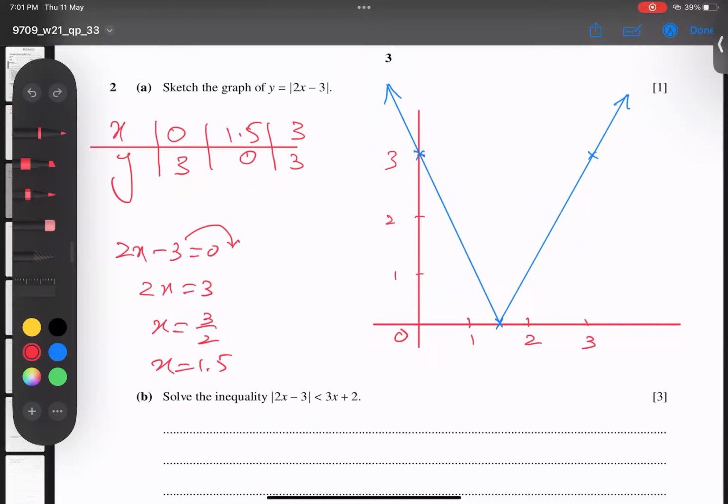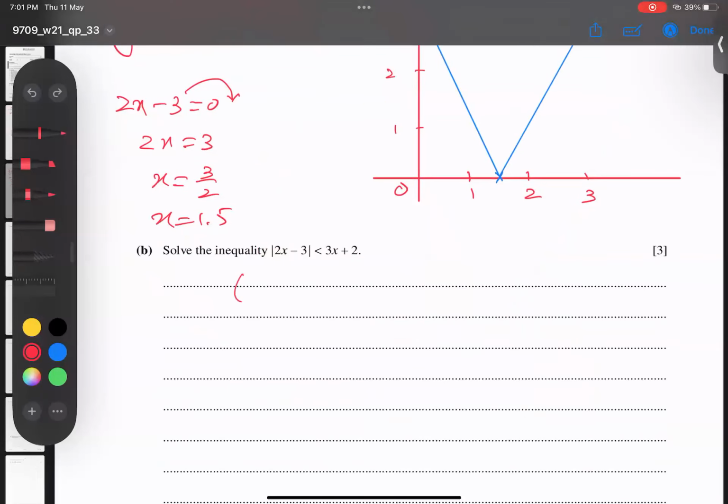It is an inequality with modulus on both sides, and to solve it we have one choice: squaring both sides. When we square both sides, it will look like this. Now I'm saving my time. First term square, 2 into first term into second term, plus second term square. 2x comes in the first two brackets, 3 comes in the next two brackets. Don't say minus 3, 3 only.